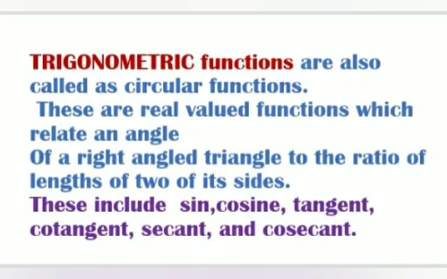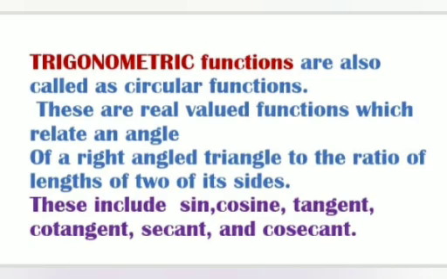Today we are going to learn trigonometric functions. Trigonometric functions are also called circular functions. These are real valued functions which relate an angle of a right angled triangle to the ratio of lengths of two of its sides. These include sine function, cosine function, tangent function, cotangent function, secant function, and cosecant function.